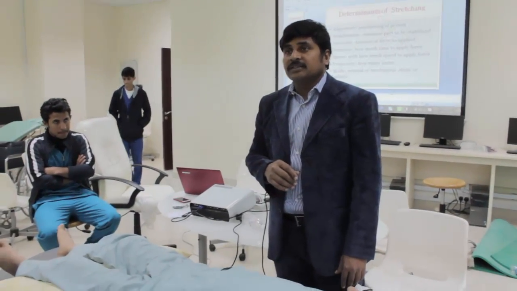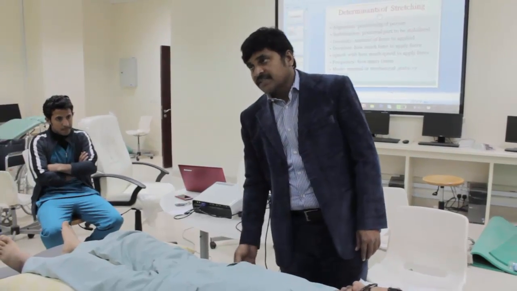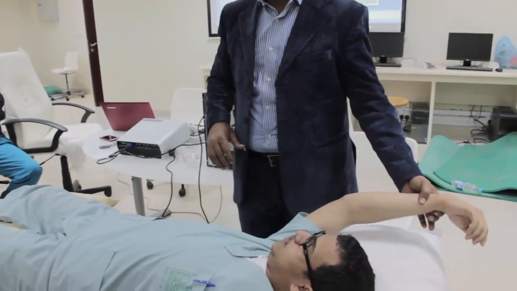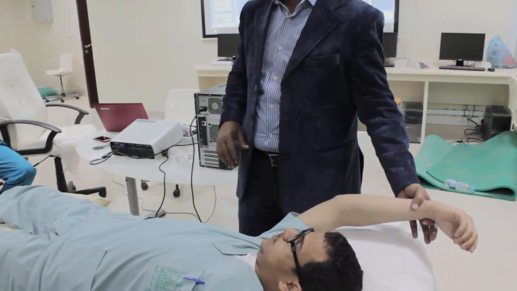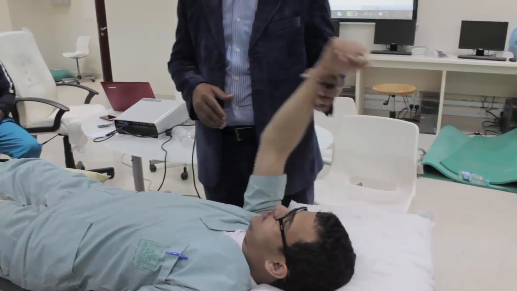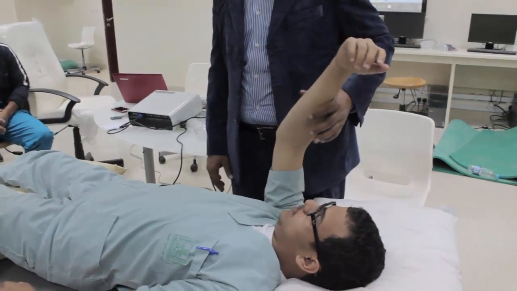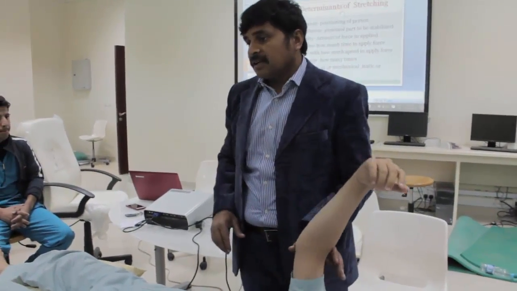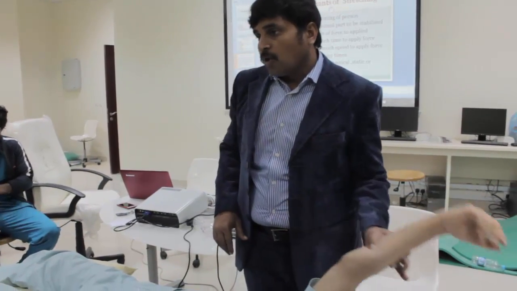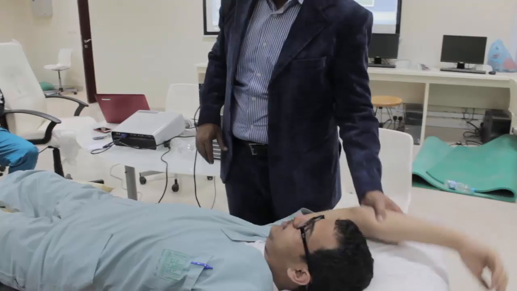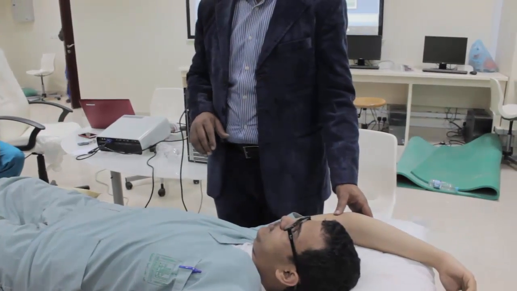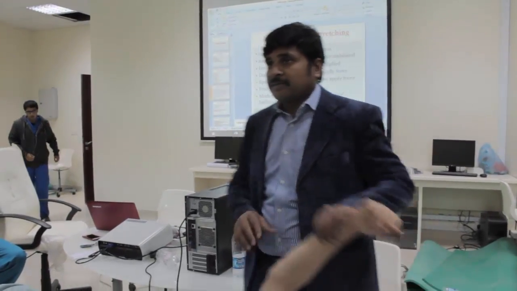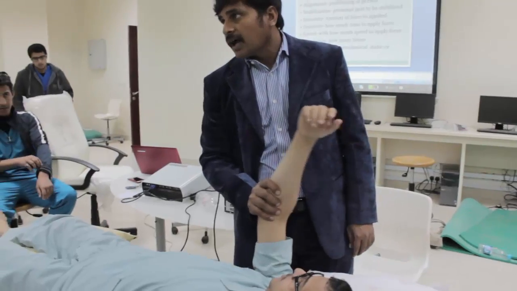Next, intensity. What do you mean by intensity? For example, if I am doing a stretch, what muscle am I stretching now? Extensors. Your extensor muscles will stretch. So intensity means whether you are doing it with more load or less load, that is, the amount of force you are applying.